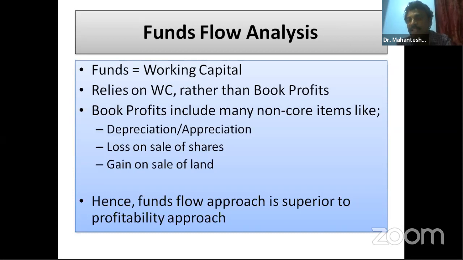So these are the examples which are part of your P&L account, but they are not the actual reasons for the flow of funds. ನೀವು ಫಂಡ್ಸ್ ಅಥವಾ ಪ್ರಾಫಿಟ್ಸ್ ಅನ್ನು ತಗೊಂಡಾಗ, ಕೋರ್ ಪ್ರಾಫಿಟಬಿಲಿಟಿ ತಗೊಂಡಾಗ, ಇದು ಯಾವುದೋ ನಿಮ್ಮ ಕೋರ್ ಪ್ರಾಫಿಟಬಿಲಿಟಿ ಬಿಸ್ನೆಸ್ ಪ್ರಾಫಿಟ್ಸ್ಗೆ ಯಾವುದೋ ಅಫೆಕ್ಟ್ ಆಗಲ್ಲ. ಆದ್ರೂ ನಾವು ಇದನ್ನ P&L ಅಕೌಂಟ್ ಅಲ್ಲಿ ತಗೊಂಡಿರೋದ್ರಿಂದ ನಿಮ್ಮ ಪ್ರಾಫಿಟ್ ಏನಾಗಿದೆ, profit is diluted, or the net profit shown by the P&L account is less than what it should have been.